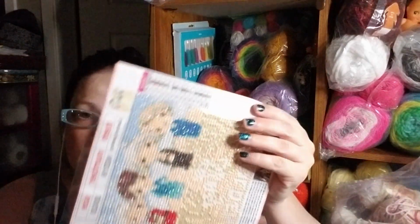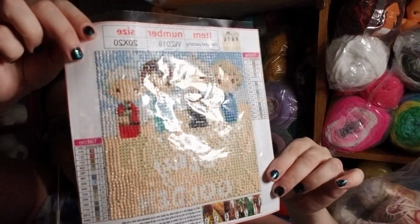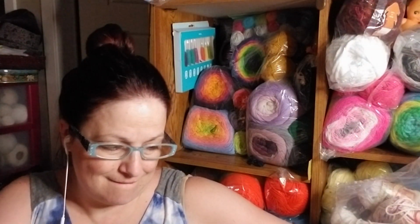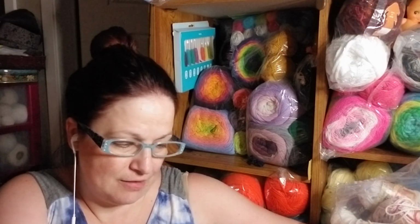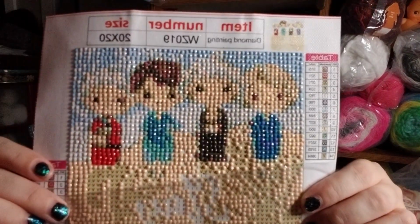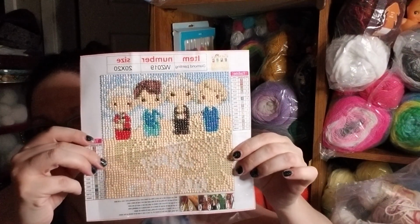Got a few things to show off. I am slowly but surely finishing up my gorgeous Golden Girls here. A little art from Temu. Check out the sparkle on them girls. And I even actually have the annoying crinkly stuff on. Top half is totally shinerific. And from here, the detail's just fine.